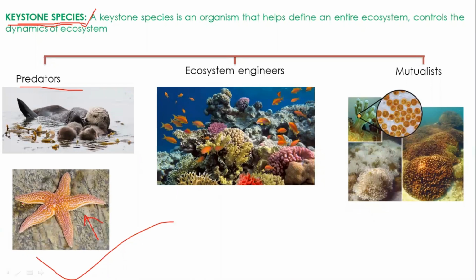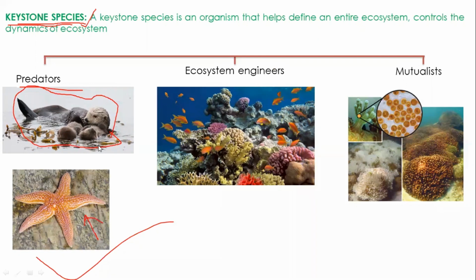Another example here is the kelp forest. When the sea otters were replaced, or when the sea otter was gone, then the sea urchins came and started scratching all the kelps in that particular location and collapsed the whole ecosystem. So in this case, sea otters were one of the top predators, feeding on the sea urchins and running the ecosystem balance.